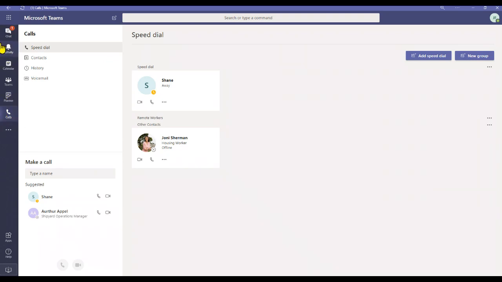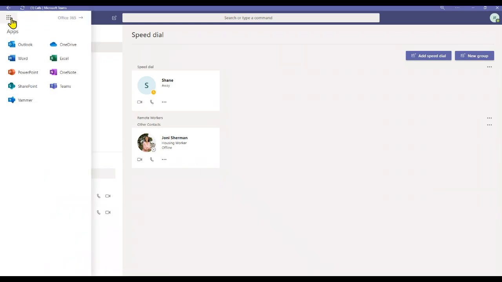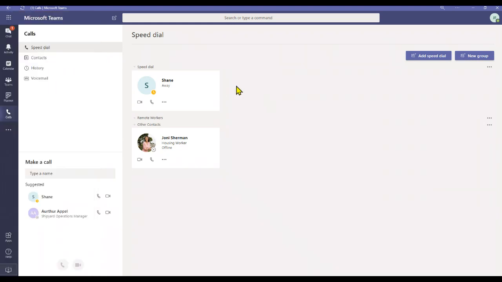Another thing you can do, but it's only on the desktop version, is when you click and hold, you'll be able to drag it to choose which order you want to have these apps. However, it's not available on the web version. This is not available on the desktop because this is what we like to call a waffle menu to give you access to other applications within the O365 ecosystem. But because this is the web version, this is how the structure is.